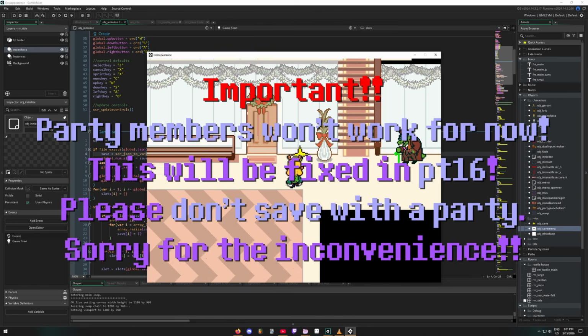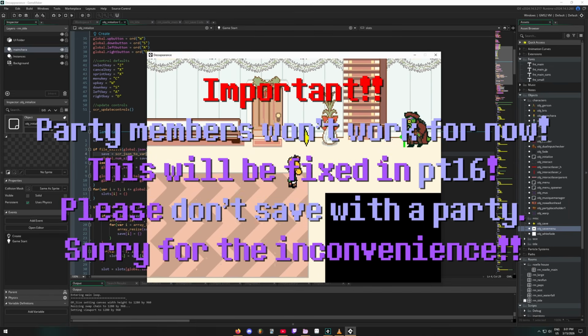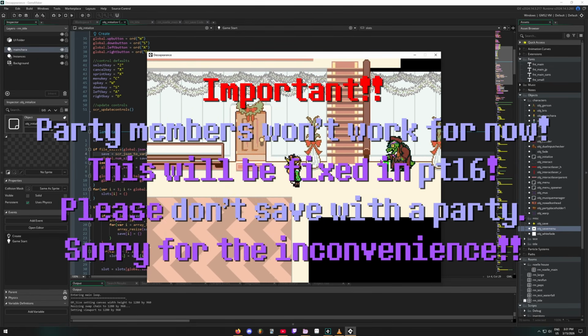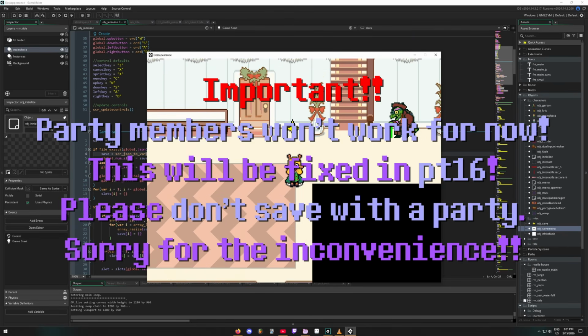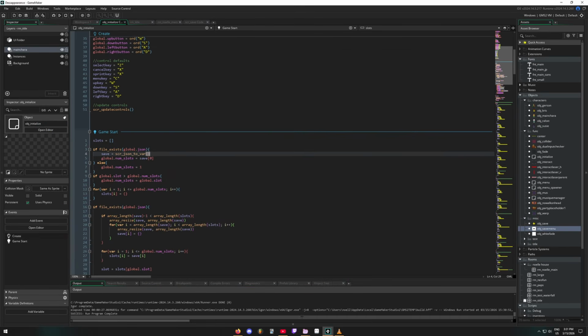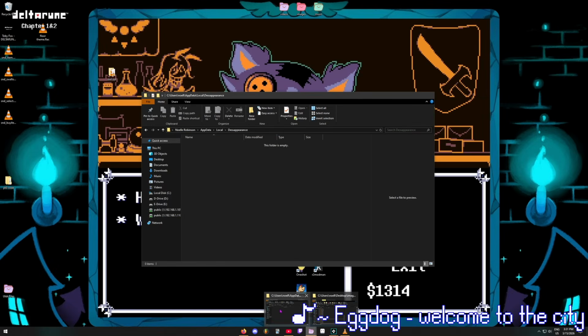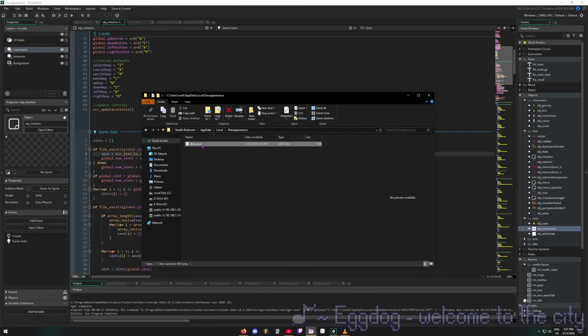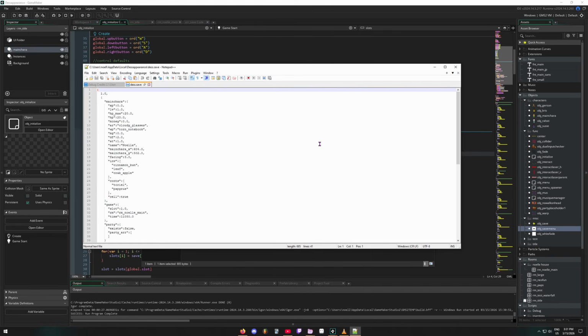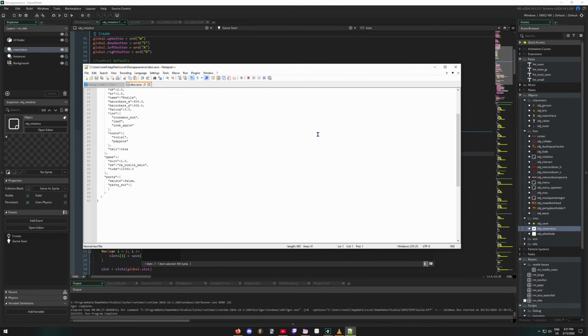Fantastic! And that should be everything we need to do regarding the new save system. Now we can get back to some of the menu stuff, and then after that, implement shops. I would recommend that you test that things work as intended now and fix any issues that you have before moving onward. Now, we want to create some scripts to add and remove items, contacts, and let us equip things.